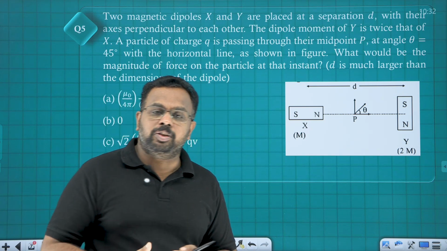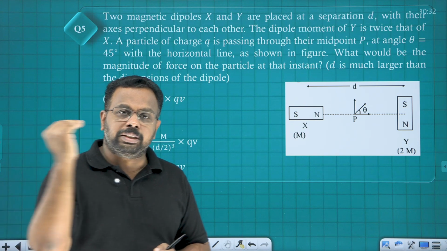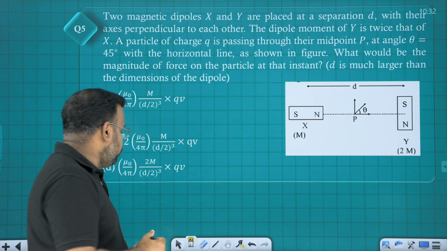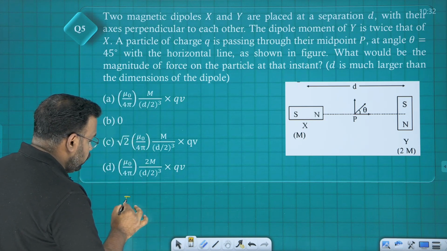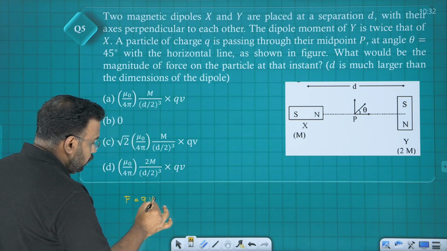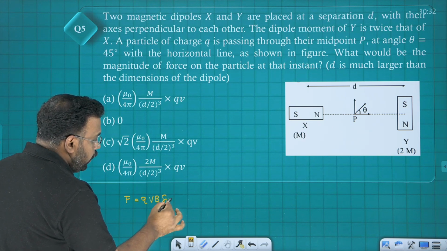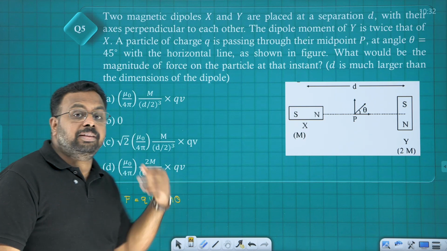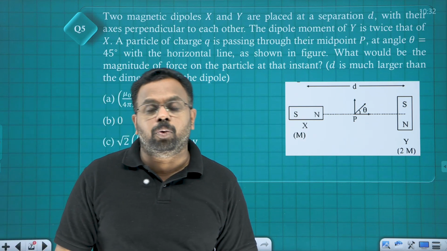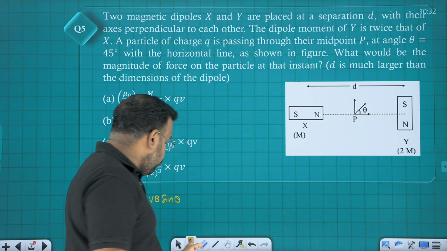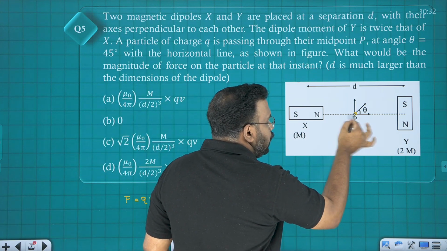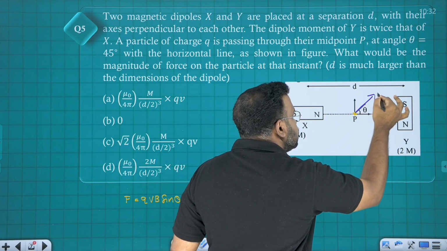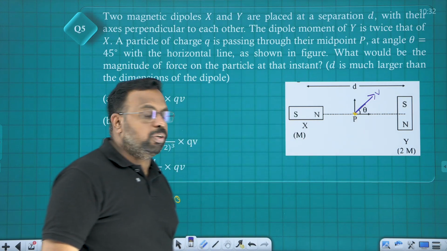Do you remember it is based on which topic? Magnitude of force on a charged particle moving with a velocity, it is magnetic Lorentz force. What is the formula for magnetic Lorentz force? F is equal to QVB sine theta, isn't it? Where Q is the charge, it is given as Q itself, V is the velocity, B is the magnetic field, and theta is the angle between velocity and magnetic field. So here the particle is here and it is moving in this direction. So that's the direction of velocity.